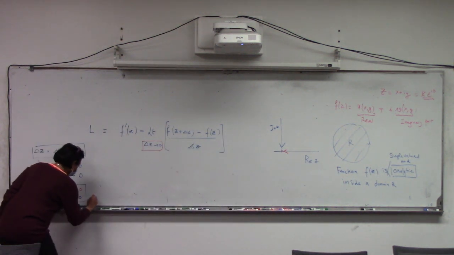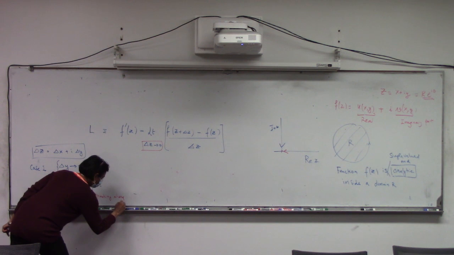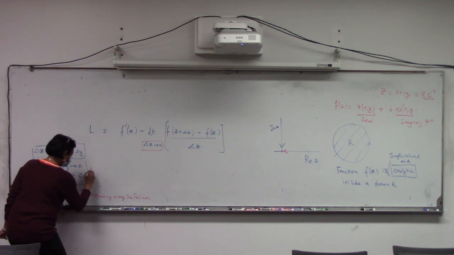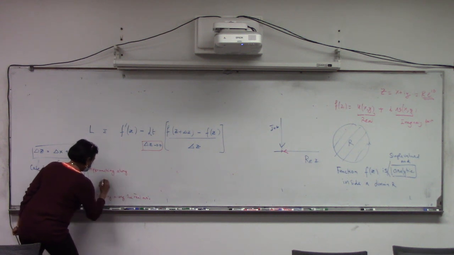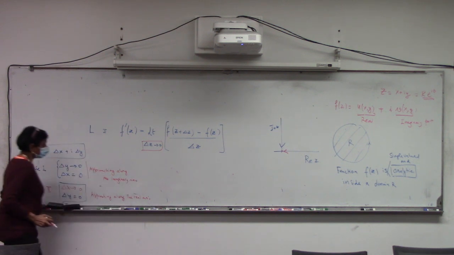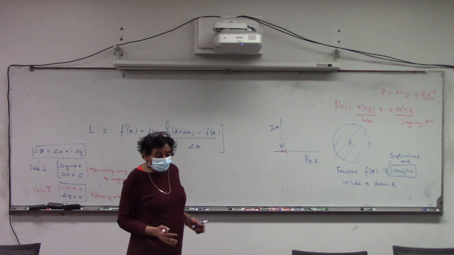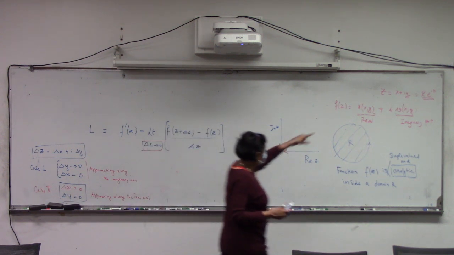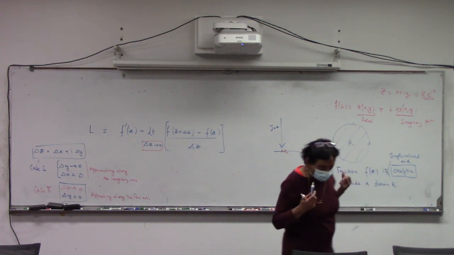So this limit is taken approaching along the real axis, and this one approaching along the imaginary axis. We are solving in two dimensions. z contains both x and y, which is why we consider both the limits. Delta z is delta x plus i delta y. We can approach the limit either way.